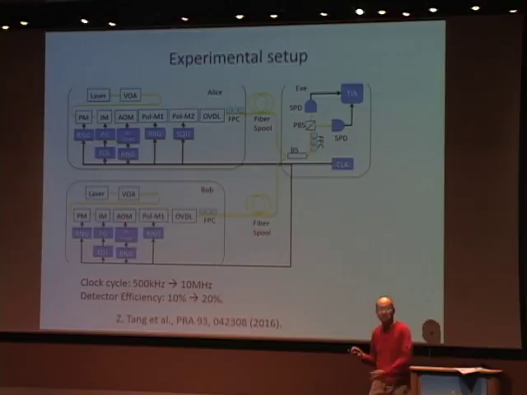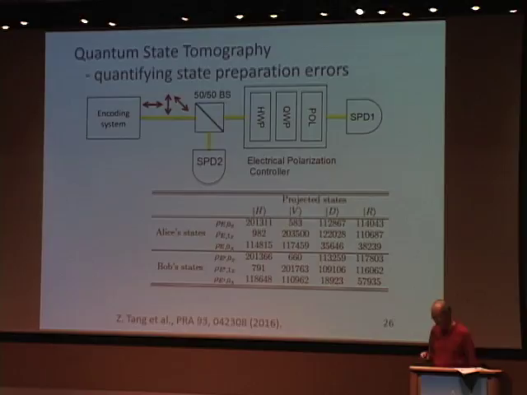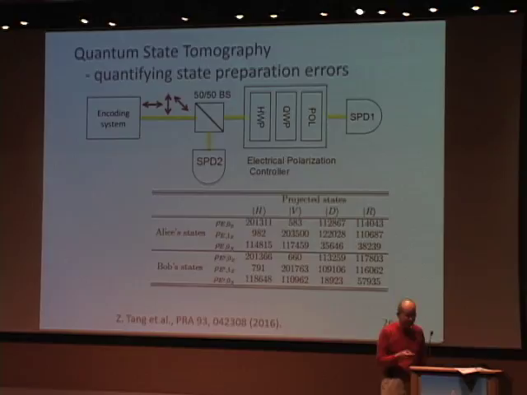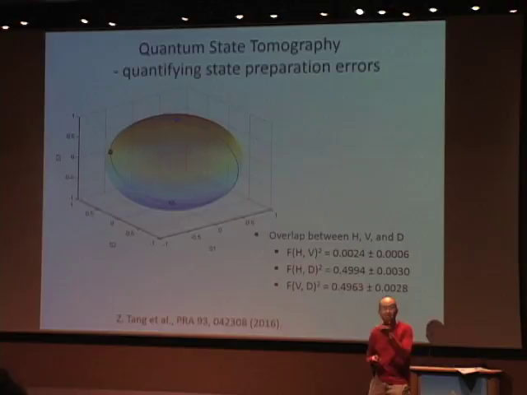Okay, quantum state tomography. So we need to know what states we are encoding. What we do is, with a QKD source, we perform some kind of measurement on it. So we do some sort of polarization projection and measure the output state. And we project a state into one of the four. You could try six, right? In principle, you should try six, but I mean, four would be enough. So you do a tomography and get the output in four possible tomography states. And these are inputs, the three states that we use, and then we get some data. And based on that, we can work out what state gives us the answer.